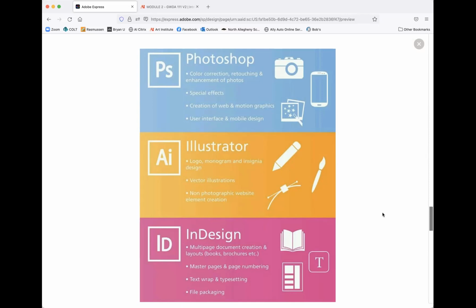So that's where you would do logos, monograms, insignia design, vector illustrations, and non-photographic website element creation. That's where you would actually do those pieces.